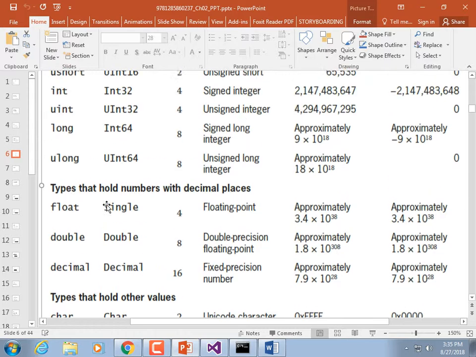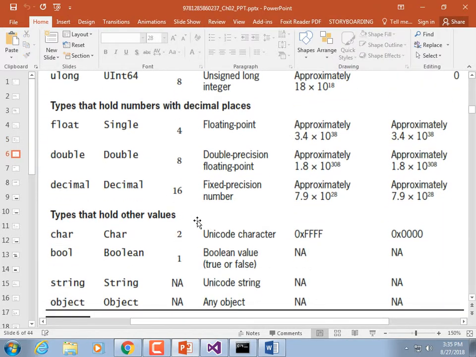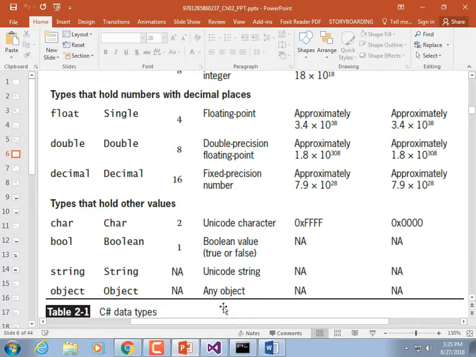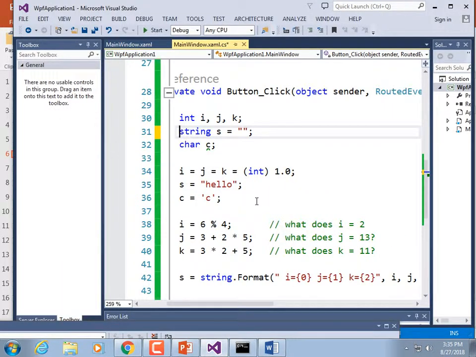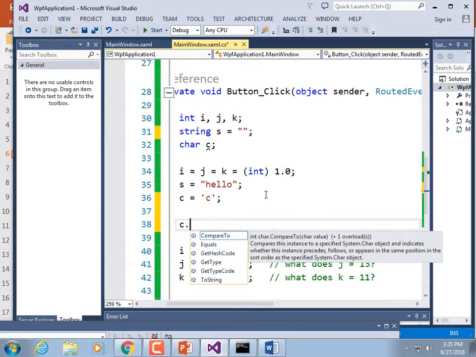And all of these data types are actually objects, meaning that any piece of data we have should have methods attached to it. Let's see if that statement is true. For example, if I come up here and I do C dot, here we go. Got a whole bunch of different options. The one that we will most likely use is ToString or CompareTo. Now, if it's just a character, you can use equals signs to compare, like if C equals X. If you're using a more complex data type, you may need to call CompareTo.